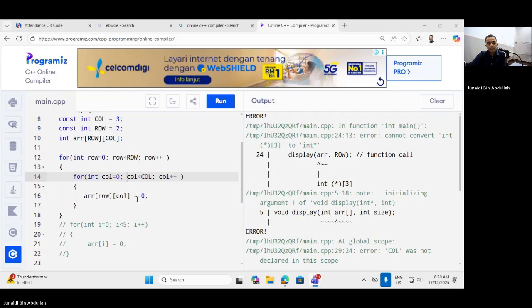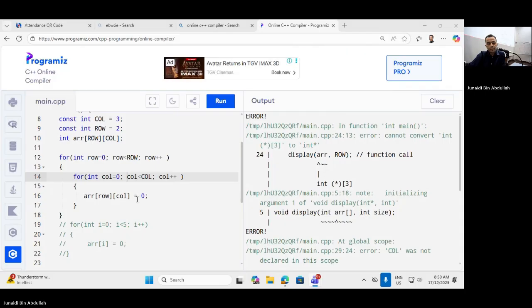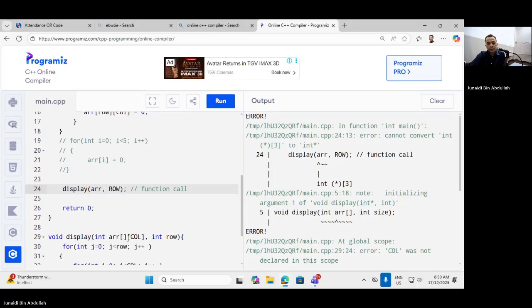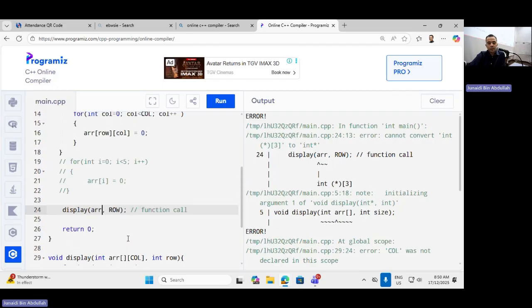Display. Okay, display. We pass this. There should not be a problem.